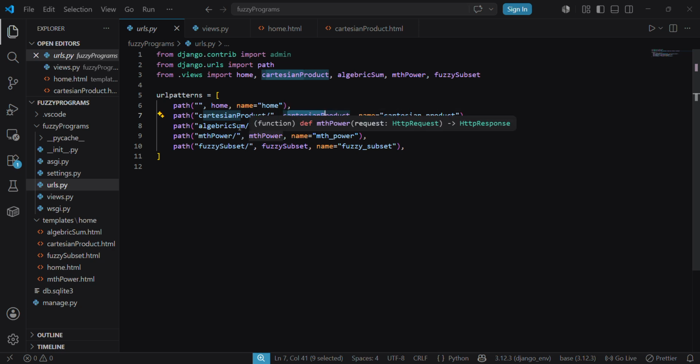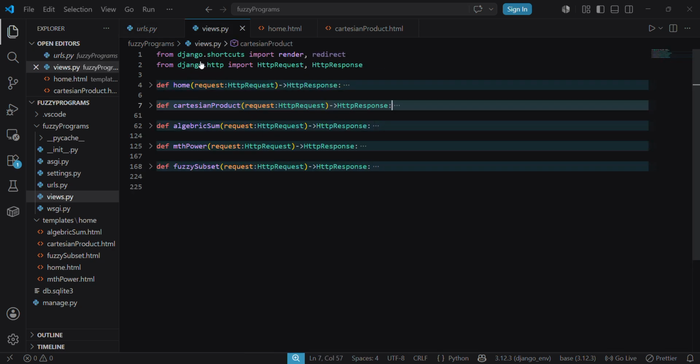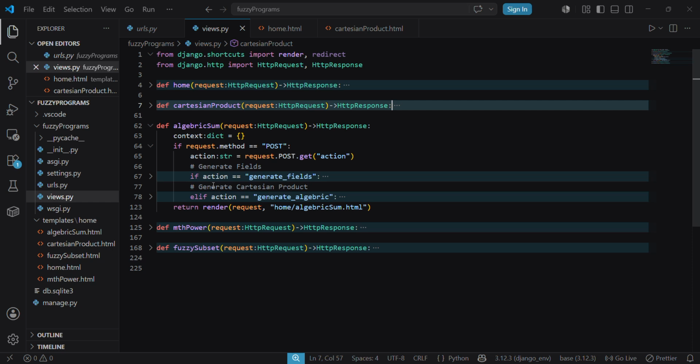It will come to the urls file, check the algebraic sum path, and the algebraic sum function-based view in views.py will be executed. It will check whether the action is generate fields or generate algebraic sum, and generate based on the size.